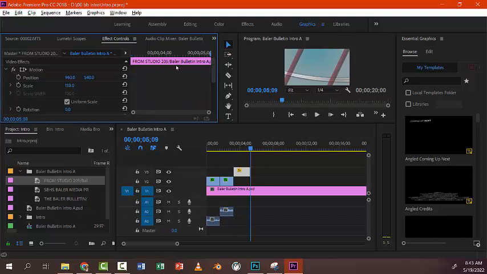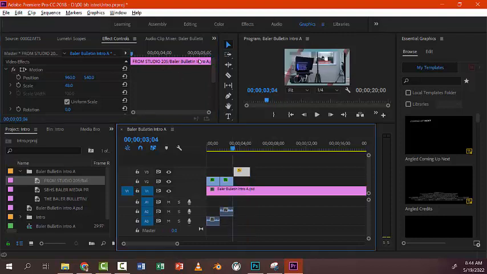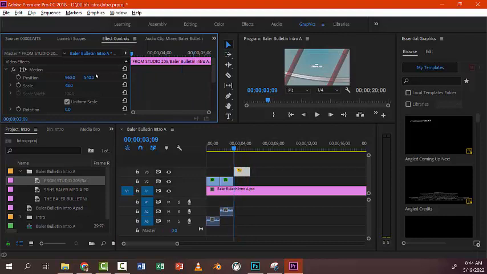Now I have to be careful. Oops, you know what I forgot to do? I forgot to add a keyframe at the beginning here. So let's go back to the beginning. And I made it small, and I got to add a scale keyframe. And now I'm going to go to the end of it. And when I change the value, I feel like it's disappearing somewhere. I don't know what I did wrong here. So there's working. Okay, so when we go to the end, it disappears because the clip ends. So it's going to come up, and that's good.